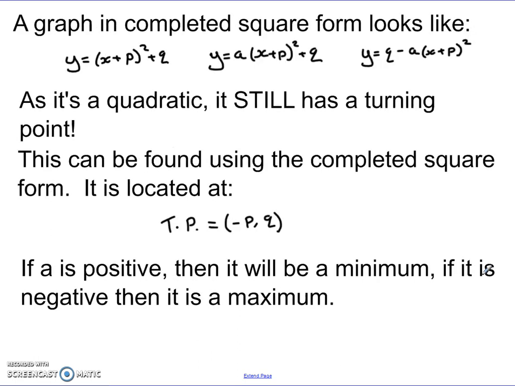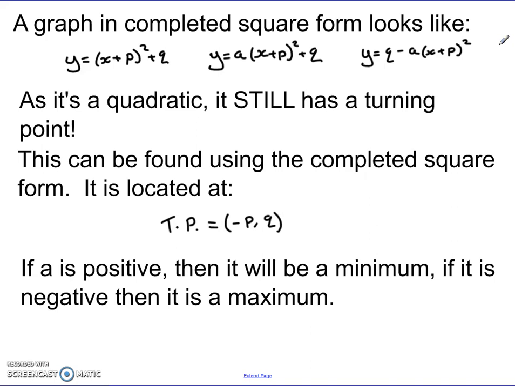Now think about completed square form. This is what it looked like. So we had y equals (x plus p) squared plus q. This is where we got to at National 5 level. At Higher, we ended up introducing an extra part here, a coefficient. So we'd end up with y equals a(x plus p) squared plus q, or y equals q minus a(x plus p) squared. So this was something like your 2x squared plus 4x minus 7 before it was put into brackets. Something where the x squared has a coefficient.